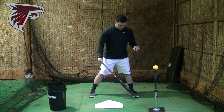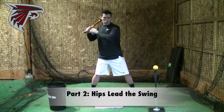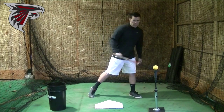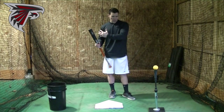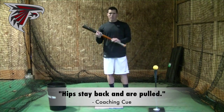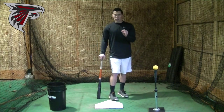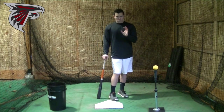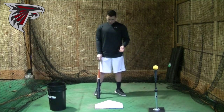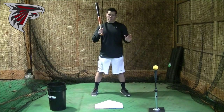The next move is the hips are going to lead the swing. That means my hands stay back, and once I take my step, my front heel is going to drop and the hips open up and start to lead the swing while the hands stay back. You should feel like your hands are getting pulled — or at least triggered — by the hips. We don't want the hands to drag behind. So remember: weight in the middle, transfer to 60-40, hands should go up and back as you step, and keep that step about 6 to 8 inches.